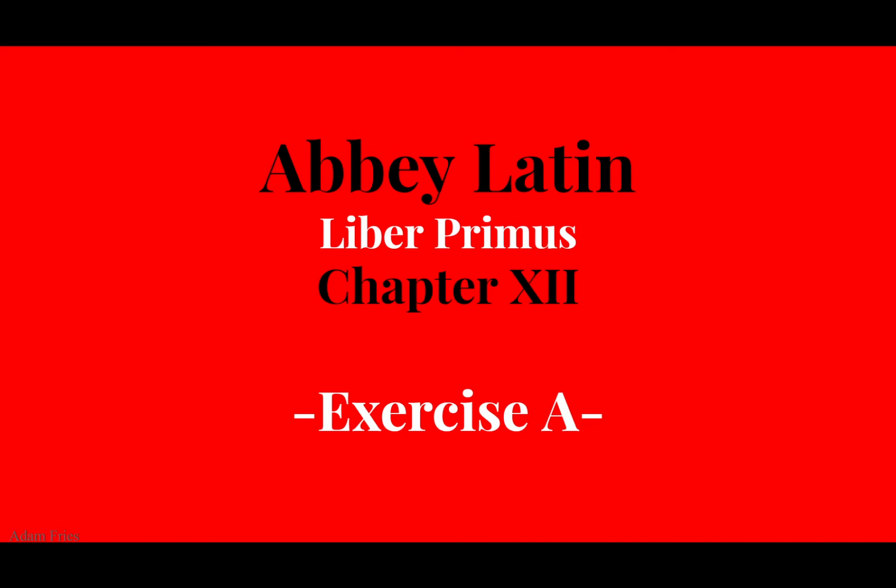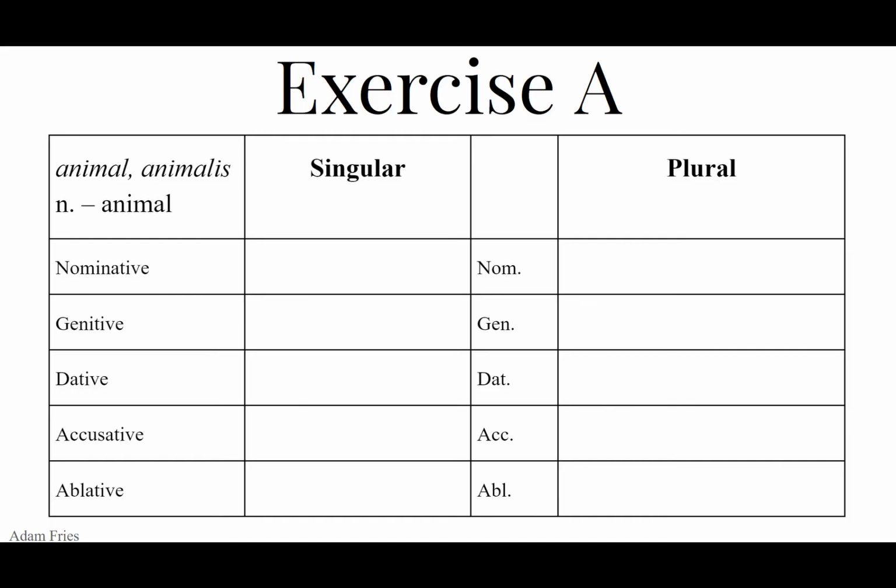This is exercise A of chapter 12, where we are declining third declension I-stem nouns. Make sure you review the rules for I-stem nouns. Remember that an I-stem must be a third declension noun. They can be masculine or feminine, and they follow their own set of rules, or can be a neuter third declension noun, and it only has one rule under the I-stem rules.